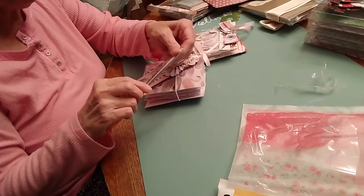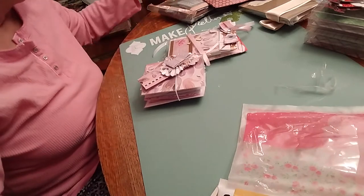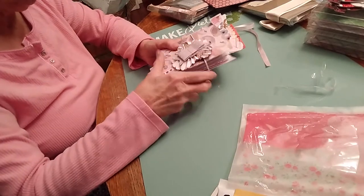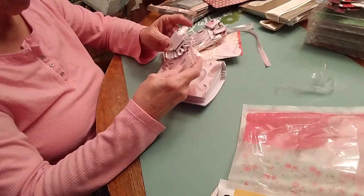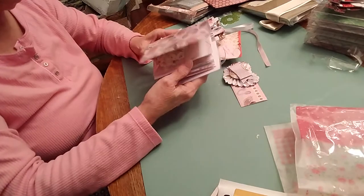I started to open up my Swapapalooza package that I got today in the mail when I realized I was supposed to do a video. So sorry, I've already started to open up one, and this was on her topper, but I had to open it from the bottom, but I will reuse that.